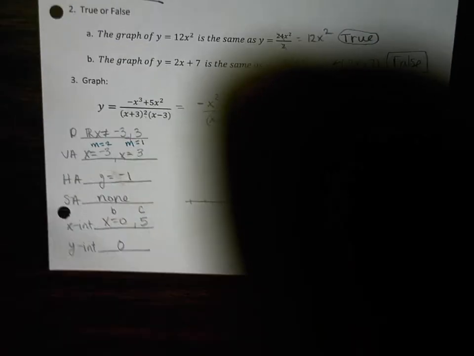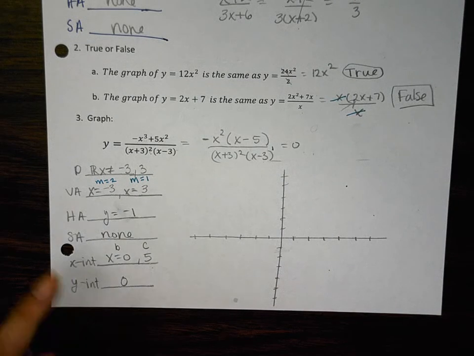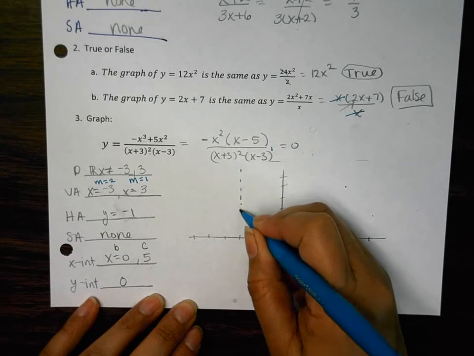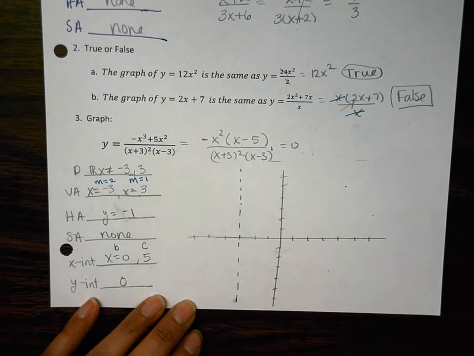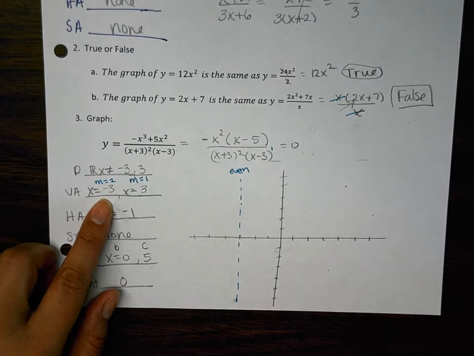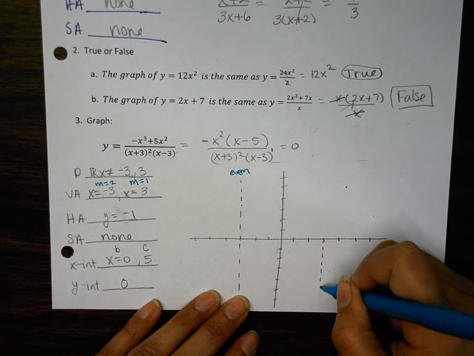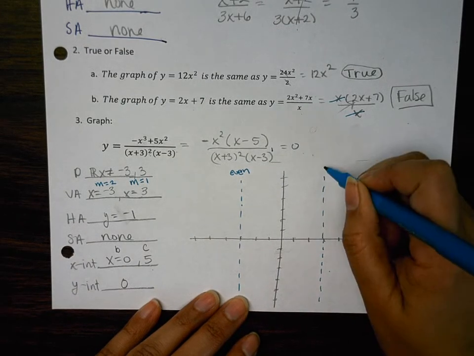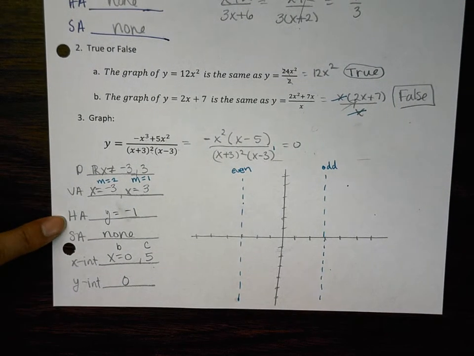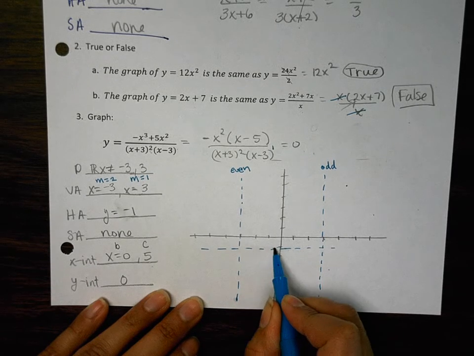Guys, I believe I was saying this is one similar to what you had on the quiz, and this is one kids typically miss on the test. So I want to make sure that everybody is paying attention. Vertical asymptote x equals -3 with multiplicity 2, and it is even. What does even mean as far as the vertical asymptotes go? Same direction. The other one is +3, and that multiplicity was 1, so we're going to call that odd, which means opposite direction. And horizontal is y equals -1.